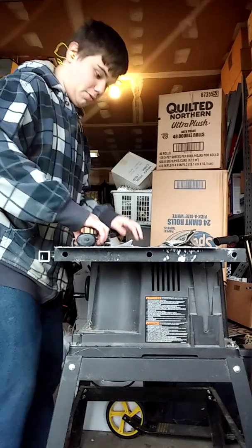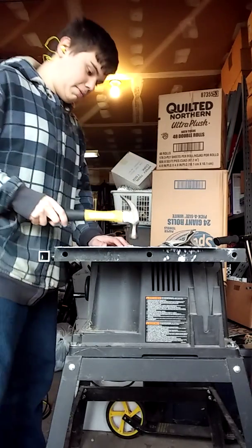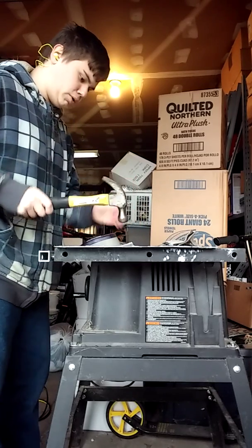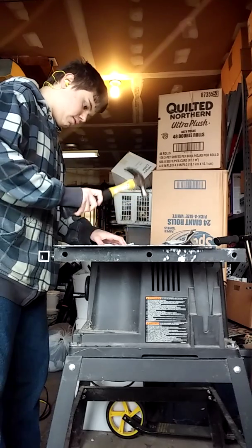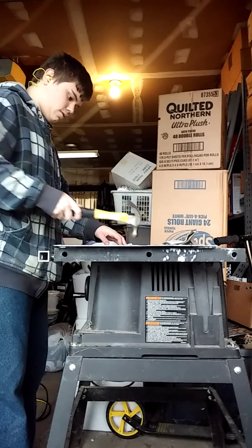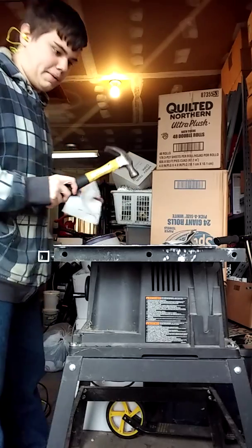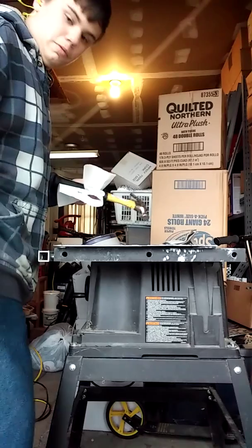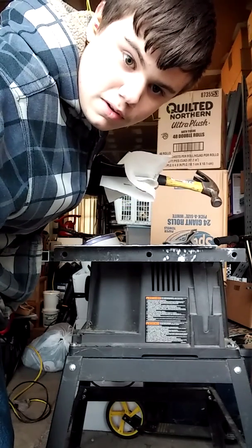I guess the more eagle-eyed of you may have noticed that there are other holes on that filing cabinet. And right now I'm just going to hammer down the little spot welded pieces that were pulled up a little bit. There we go. That should work. So yeah, I'm going to set it up to sand down these sharp edges and bring it back when it started. Where is the pause button?